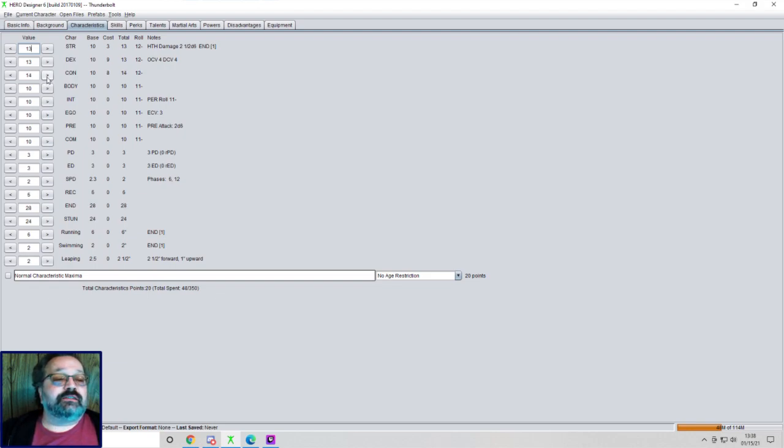I'm going to boost his constitution, his con, a little bit. His body I'm going to leave at 10. There are two types of hit points in the Hero System. There are body and there is stun, you see down here. When you get to 0 stun, you are knocked unconscious. When you run out of body, you are on your way to dying. Most GMs are nice and let you go to negative your body before you are dead, but the point is that to die, you have to run out of body. To get knocked out, you have to run out of stun.